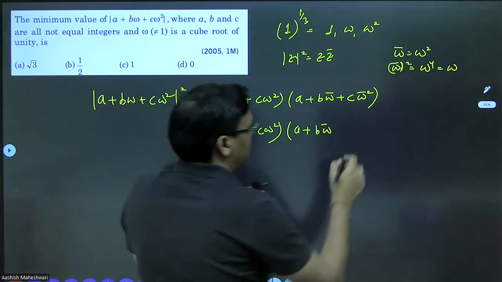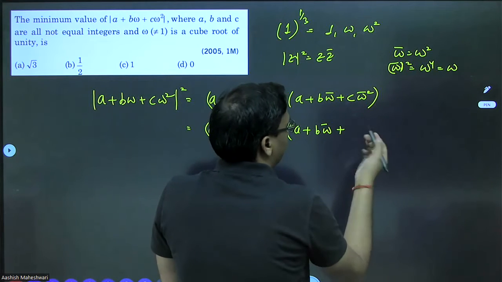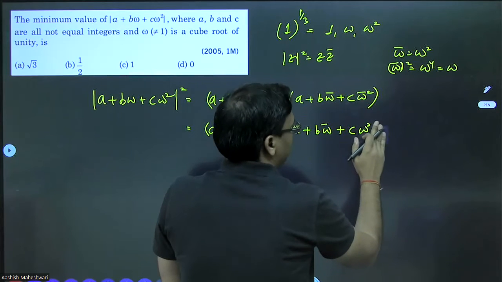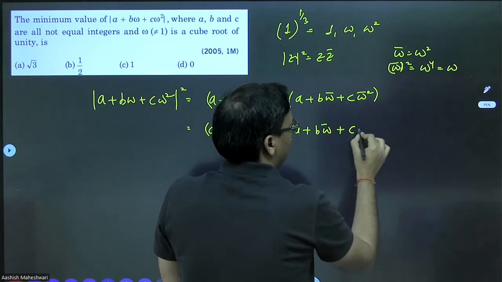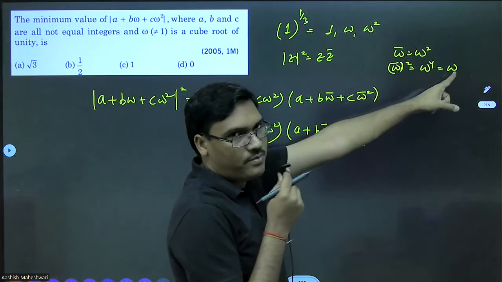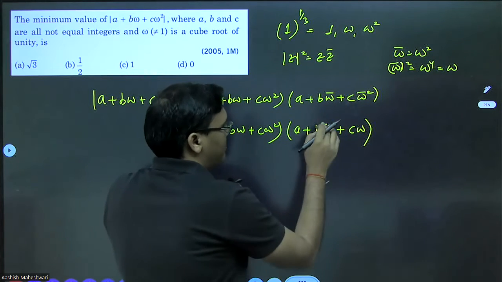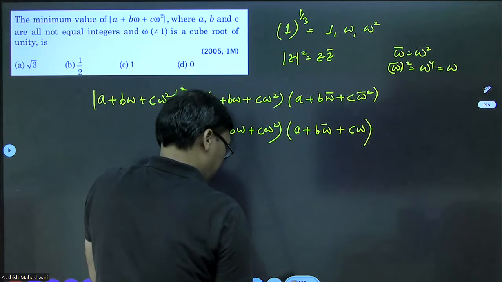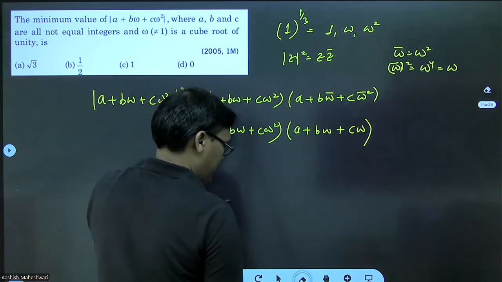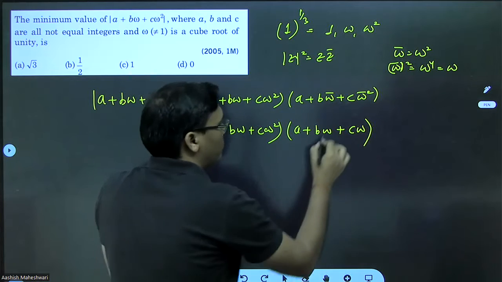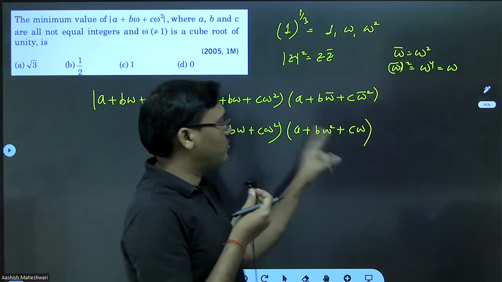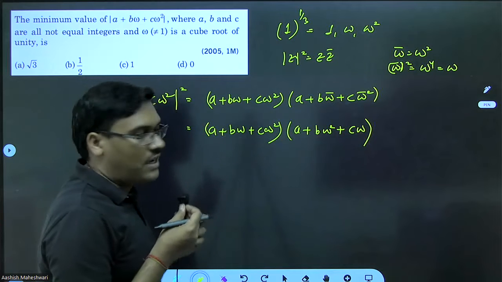So that is effectively omega. So I can write this is plus this is c omega. Omega bar square, this we have replaced with omega. And in fact, we can replace this also. I can just write this omega bar as omega square. So this is simplified. Now I can just multiply.